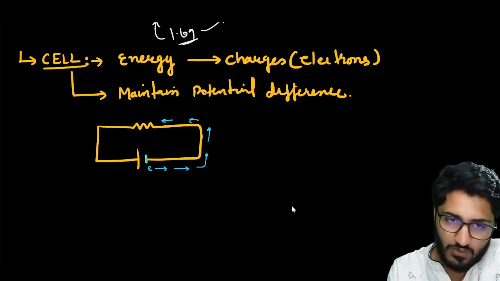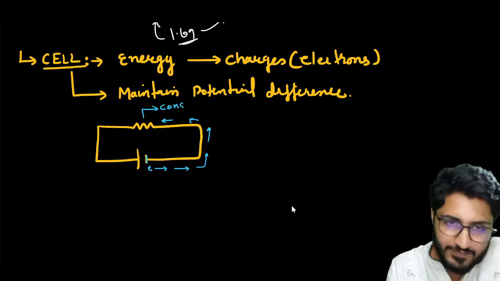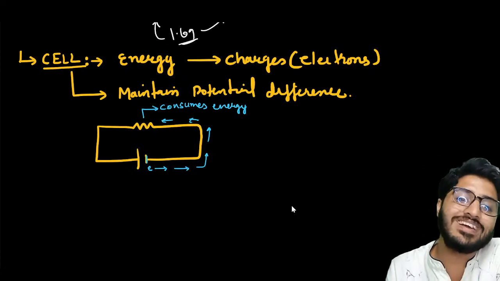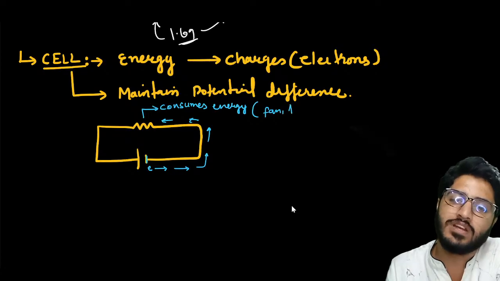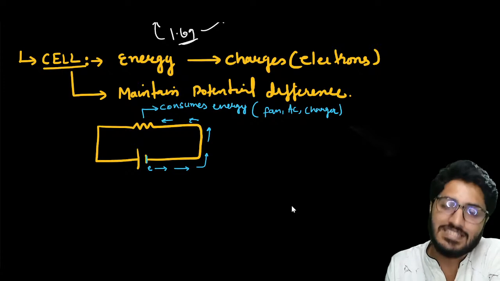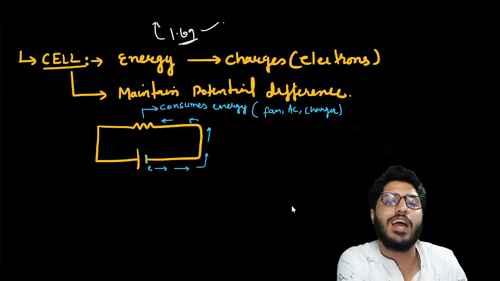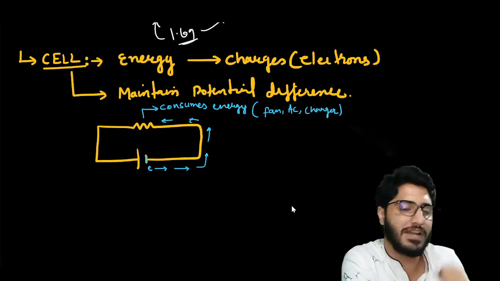Look, this resistor now, it consumes energy. Let's suppose, what is basically a resistor? It is, let us say, fan. It is your fan, your AC, your charger. It needs some energy. Okay, look, your resistor means it should be a fan or AC or charger or whatsoever electrical appliance, right? It needs some energy.